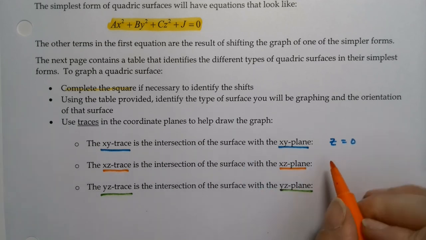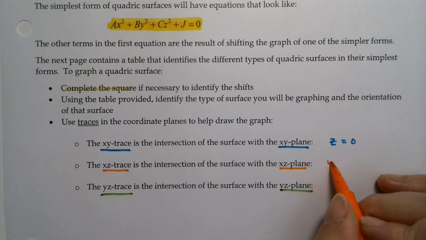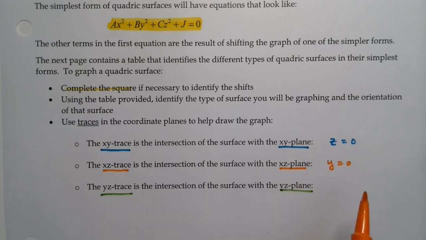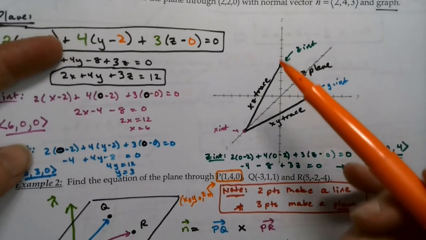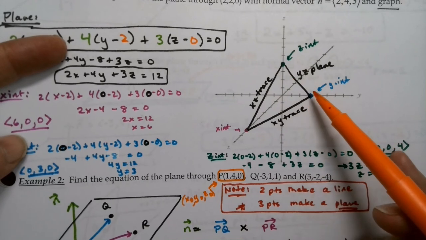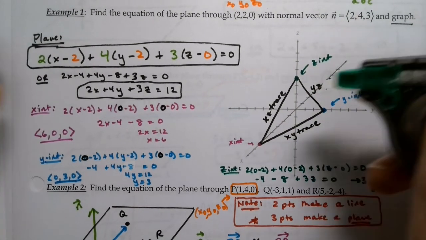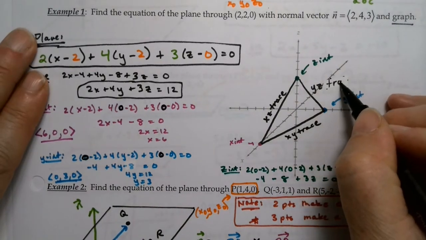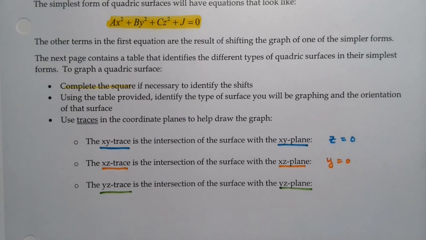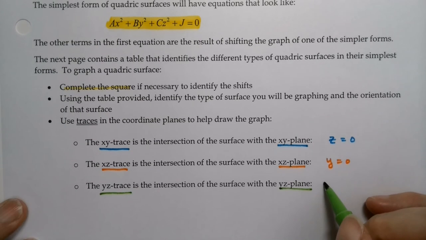We've already seen this type of comment about traces a few pages ago when we were graphing those planes, right? So when we had that plane that we were graphing, we had traces where it was cutting across the particular planes that we were looking at. So if you remember, you have an XZ trace, an XY trace, and a YZ trace. Oops, I should have said trace. I just see the typo right there. Right? It's where it intersects the YZ plane. So for the YZ trace, which is what I just fixed, that would be x is equal to 0.